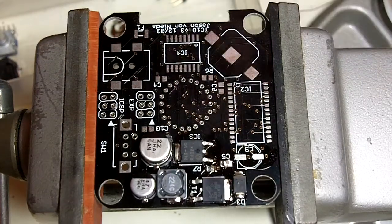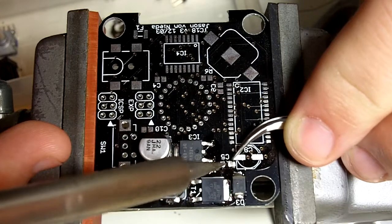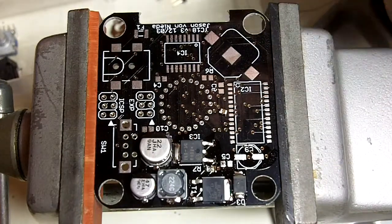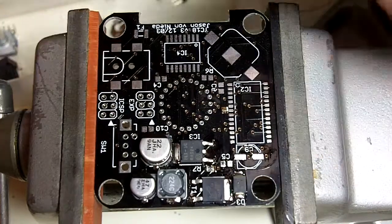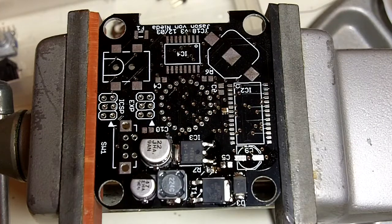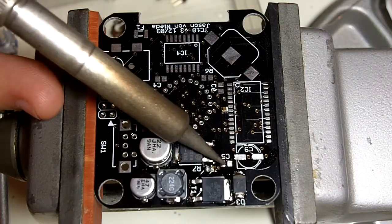Actually, I'm not. Maybe I'll edit that part out. I'm going to go ahead and try to fix it. It's pretty crooked. So I just removed it completely just by adding a little heat and hitting it with the tweezers. So I think what I'll do here, got a little bit of extra solder on the device itself. And melt that off. Gonna add a little bit more flux to this set of pads so they get cleaned up. And I'm going to put a little bit more solder on the pad itself.